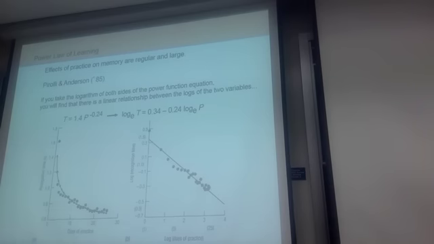And so that's just what he means, is that sometimes it'll be shown in this form of it's actually a power relationship, and sometimes it's shown in this form, but they actually mean the same thing. It's just a way of transforming the data. So it's a mathy thing. But don't get intimidated by the equations up here. If you want to know more about what log transforming is, you can ask me later or look that up on Wikipedia or something.